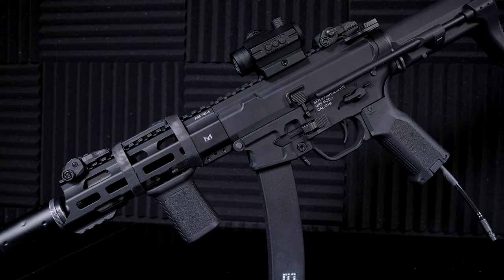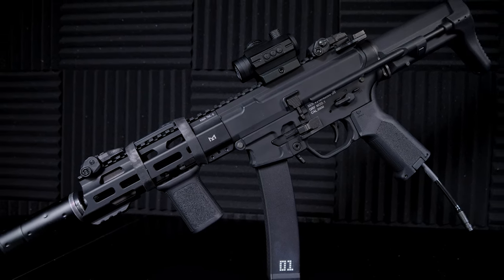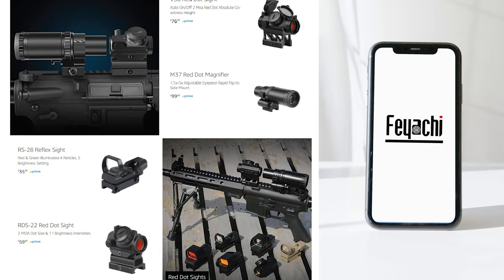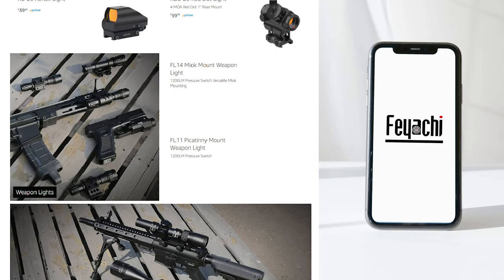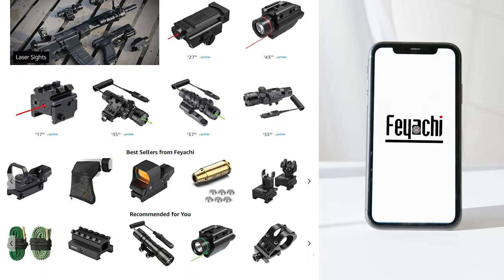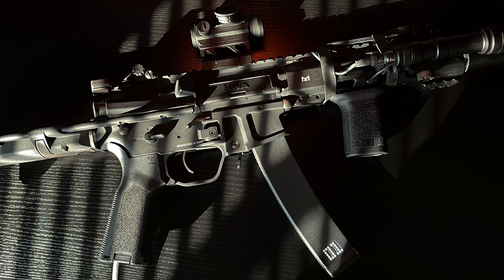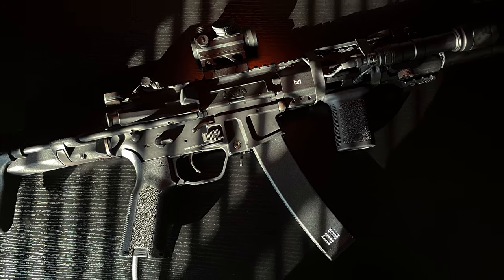The Feyachi V30 is my new primary one times optic. It has all the features I was looking for as well as a few that I didn't even know I needed. You can find this optic on Amazon, the seller name is Feyachi, or you can just use the link that I've provided in the description below. Be sure to subscribe and hit that bell to see this optic in use as well as the awesome upcoming KWA QRF MOD 1 build that I specifically chose this optic for. Thanks for checking out the video and I'll see you guys in the next one.